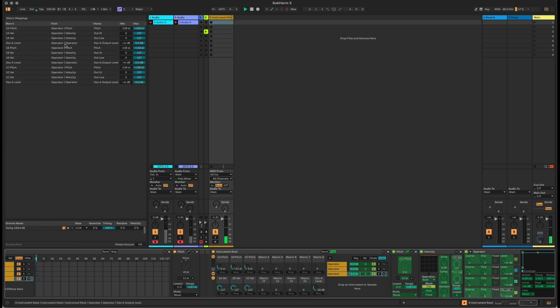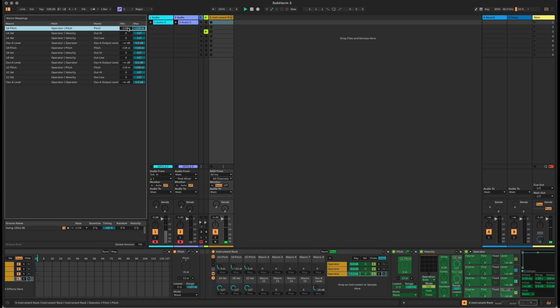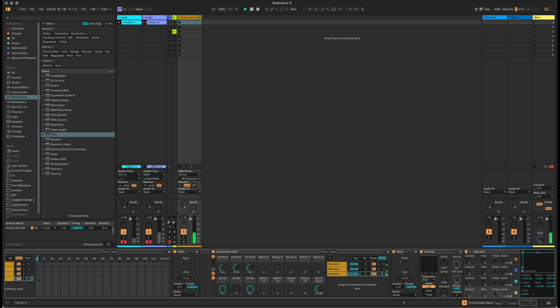Let's change the range of those pitch devices again, because that's kind of crazy. Let's go 48 again. I'm going to do the plus first. Nice. So now I can control the individual level, global level, individual level of each of these oscillators. Nice. And I can control the individual pitch of each of those oscillators.